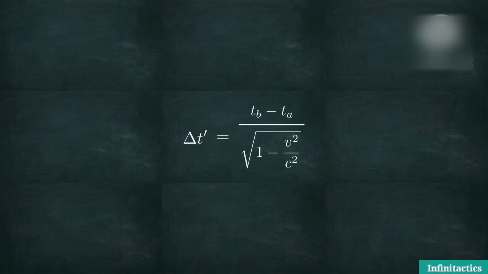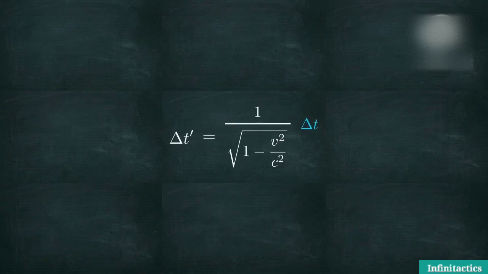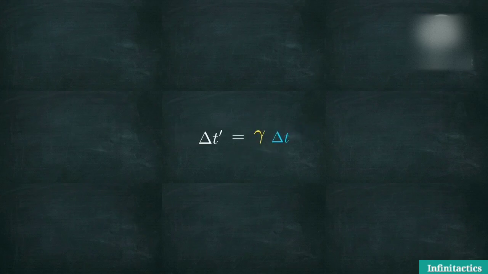Look at the drastically simplified numerator, t sub b minus t sub a. This represents the actual time interval between the two ticks as measured by the clock sitting in its own rest frame. In physics, this is called proper time. We substitute the symbol delta t into the numerator to replace those two original variables. Next, we isolate that bulky square root denominator and replace it with the standard symbol for the Lorentz factor, gamma, revealing our final elegant formula.